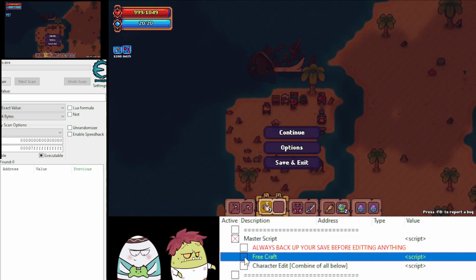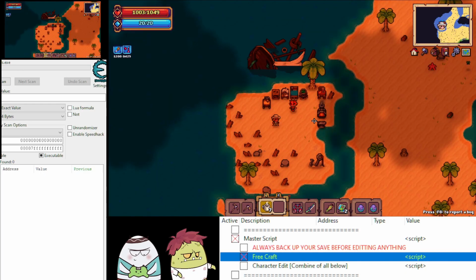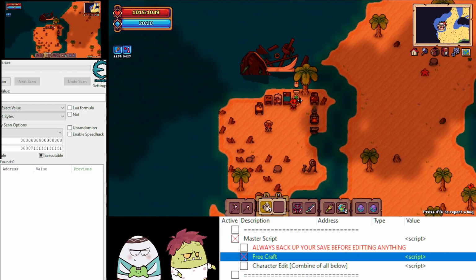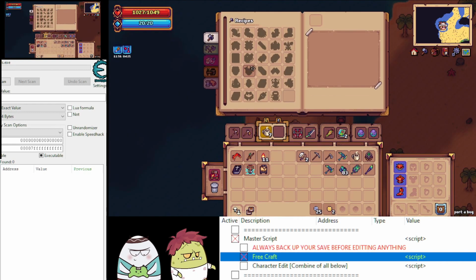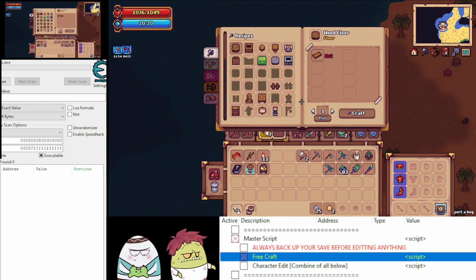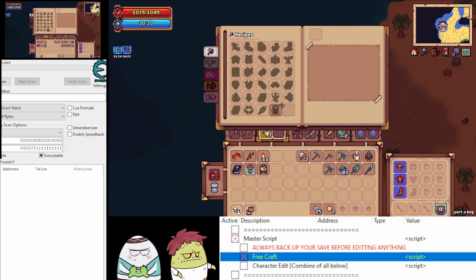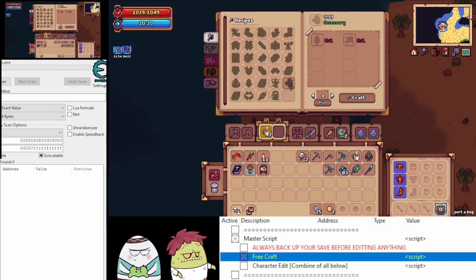So I'm going to start with free craft. Click on that one and let's see if I get over here, for example. Let's find something fancy, and you can see right here that I do not unlock any of these, but my craft button is showing up. So let me craft something useful. I don't have the material.